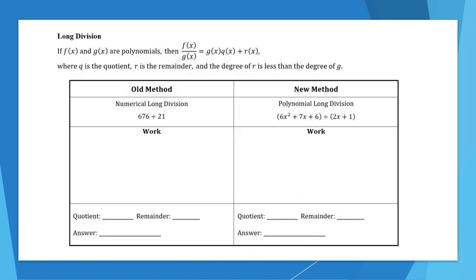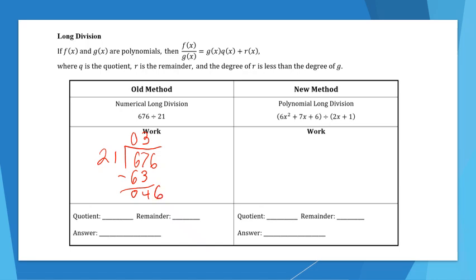So pretty much, let's go over how to do long division just with actual numbers. If we're doing 676 divided by 21, we want to see how many times 21 goes into 676 just by itself, which it doesn't. So how many times does 21 go into 67? This is 3 at a minimum without going over. So 21 times 3 is 63, and then subtract: 0, 4, and then bring down the 6.